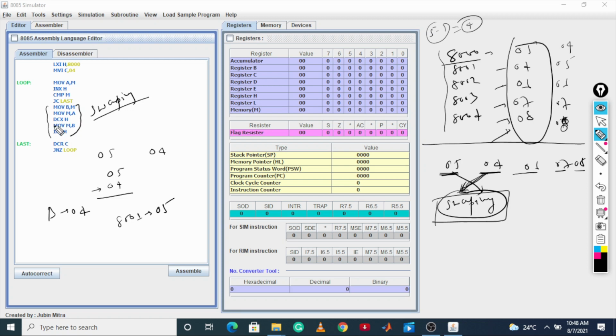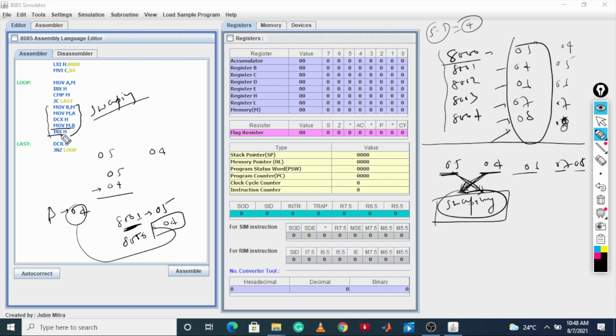Then I am going to decrease the content, and 8001 becomes 8000. Now with MOV M, B, this value moves to the 8000 position. Now see, these two got interchanged. That is called swapping.